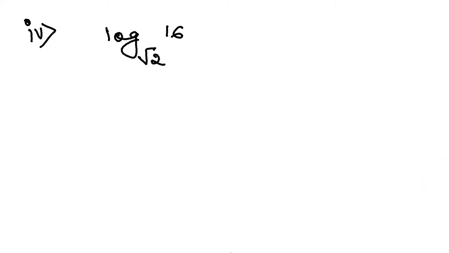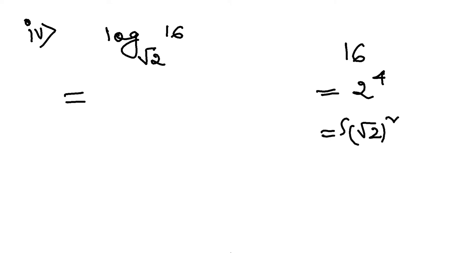Alright, number 4 now. We have log 16 base root 2. Now this is interesting. Now how much is 16? 16 is basically 2 to the power 4. You all know, right? But my base is root 2. So now 2 is root 2 whole square. Root 2 whole square is 2. And I have 2 to the power 4.